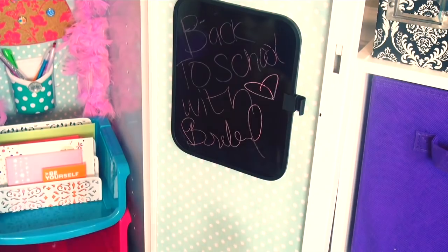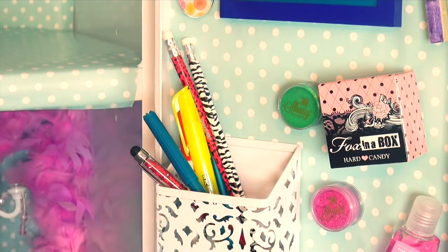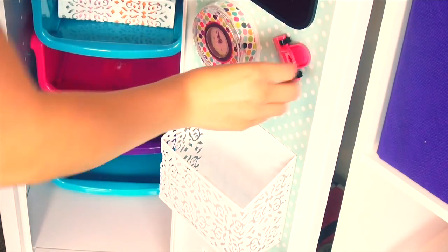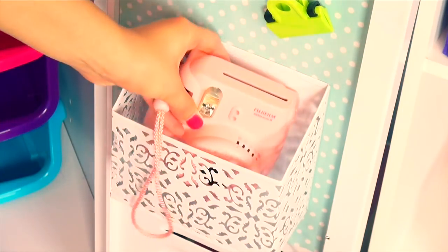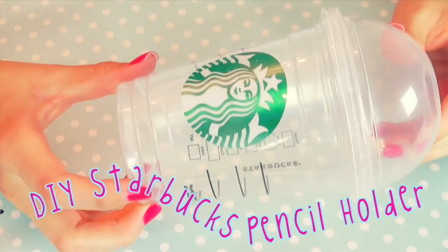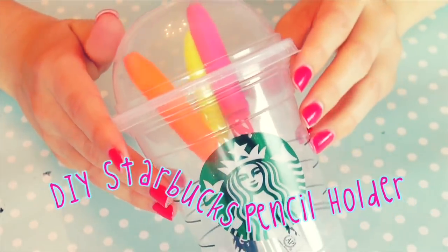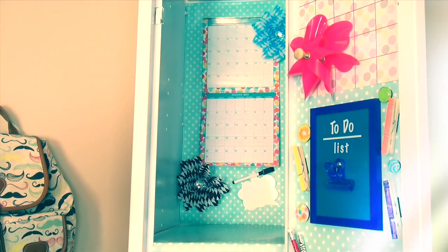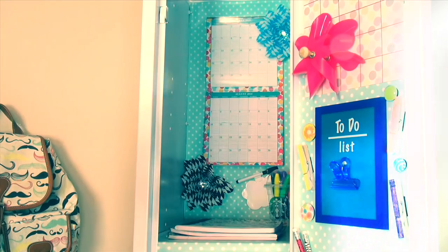So at the bottom of the door, I'm adding this magnetic bin, this cute locker clock, and these colorful clips. And last, I filled that bin up with my pretty pink Polaroid camera. Oh, and if you want a cute idea for a pencil holder, just use your old Starbucks cup like I did. And last, I'm filling up the top shelf of my locker with my school supplies and a few more small decorations. And I'm finished.